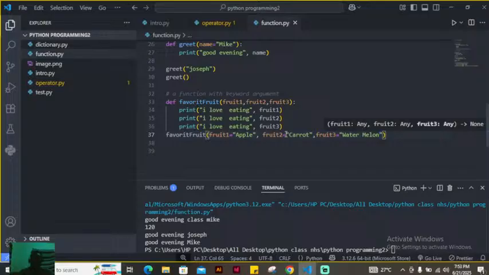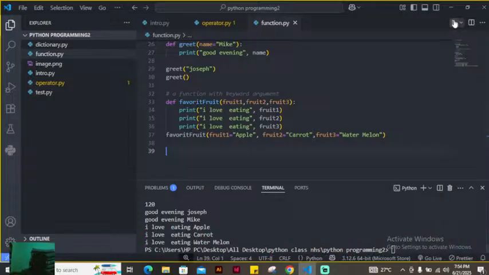So look at it. When you run this type of program, you are going to get this printed out 3 times. I love eating apple. I love eating carrots. I love eating watermelon.